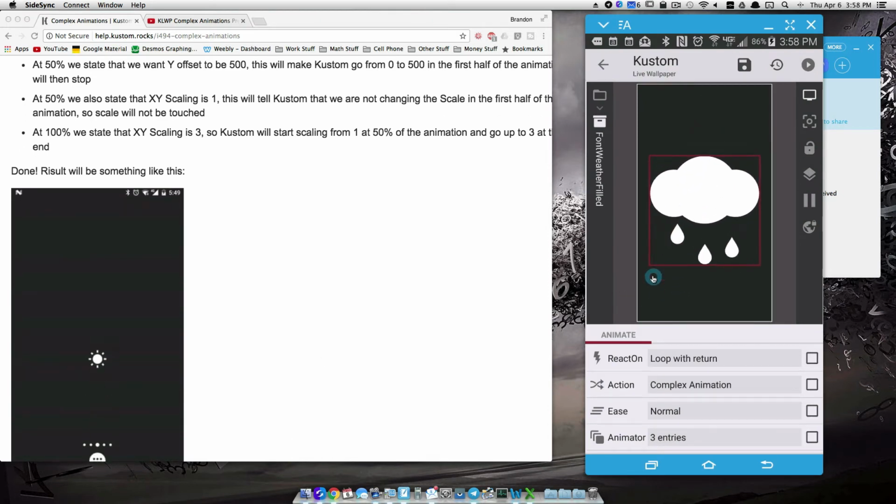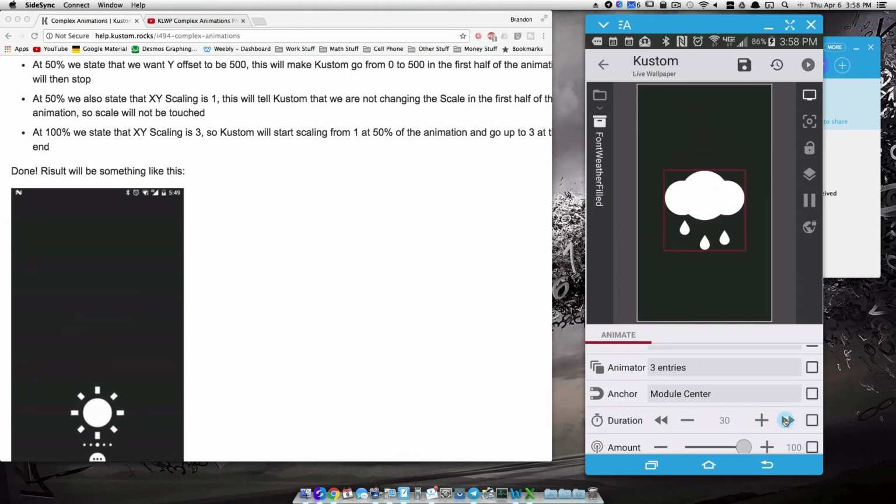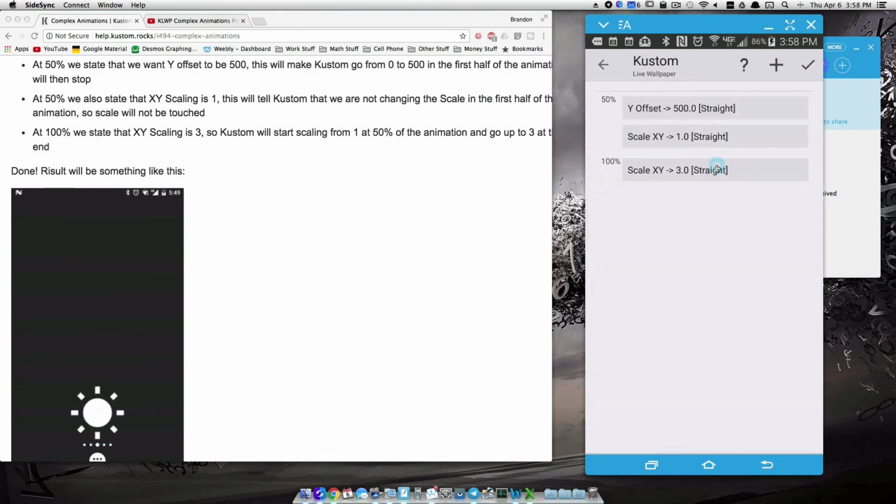Well, you may say, man, this is too fast or this is too big. If it's too fast, let's just bump the duration up. So here's what I want you to think about. 40 means 4 seconds. What this means is the first 2 seconds, starting right now, 1/1000, 2/1000, then it scales out. Remember how we had this set up? We had it set up as the first 50% of your animation time, which would be 2 seconds right now. I want it to just slide down. I don't want the scale to change.